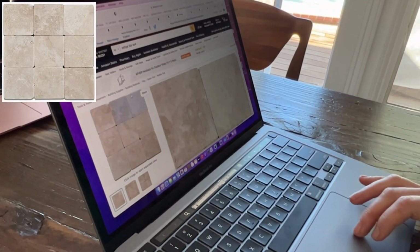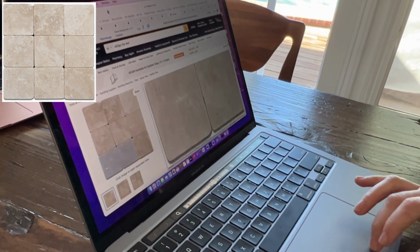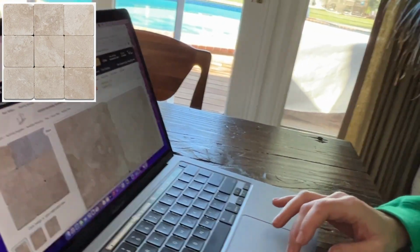So this is another option for the kitchen. If we decide not to go with white, I wanted something else that was neutral, kind of going along with what we're doing in the primary bath. I wanted to make sure that all the stories that we're telling in each space go together. So this was a way to bring in the same material from the primary bath, but in a different shape. And I'm deciding right now between the white or this Durango cream. I'm leaning towards the white, but we'll see when we get everything together.